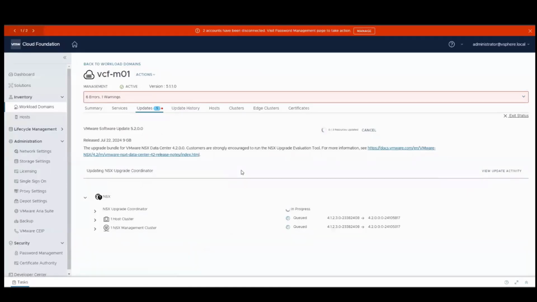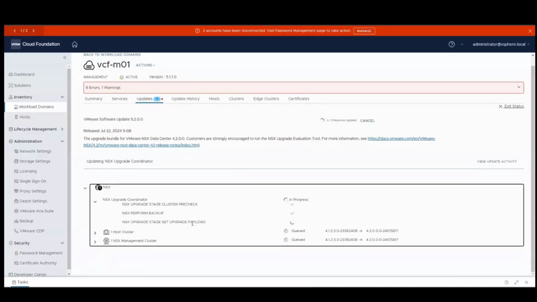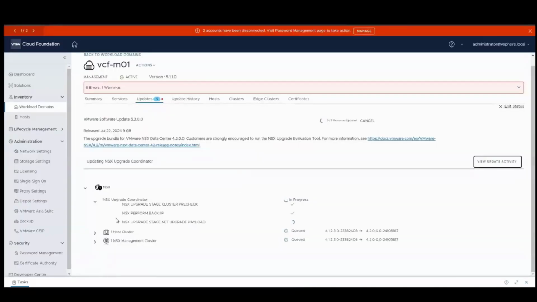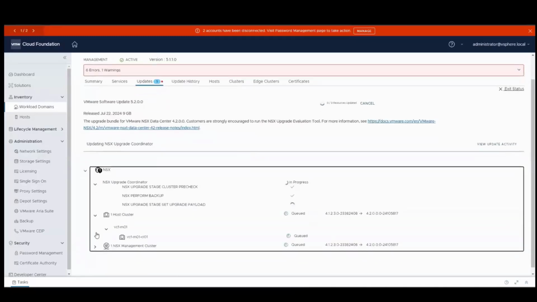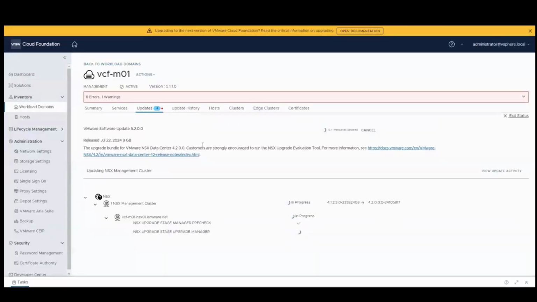So let's say this is going to 4.2. If vCenter 8 Update 2B is what the 5.1.1 is, and it doesn't support 4.2 for NSX, then NSX needs to be upgraded first. I don't know if that's always the case. I'll have to go back and verify my past upgrade. But in this video's case: SDDC Manager, NSX Manager, vCenter, ESX hosts. And here it says one management cluster. That's also just the one NSX manager.